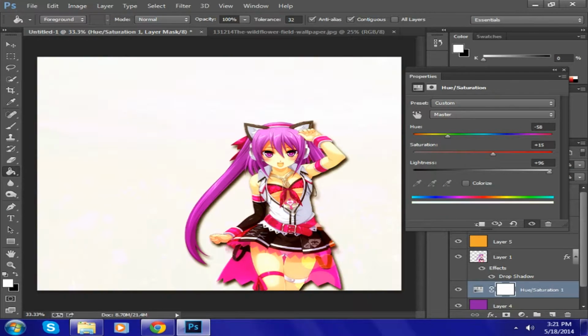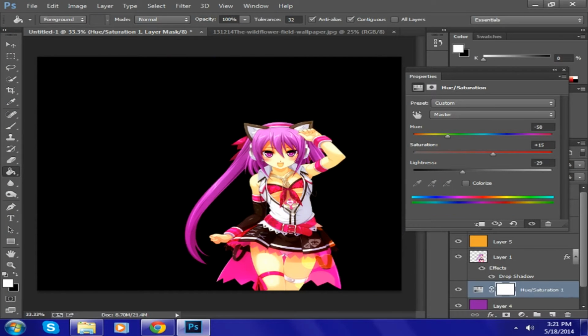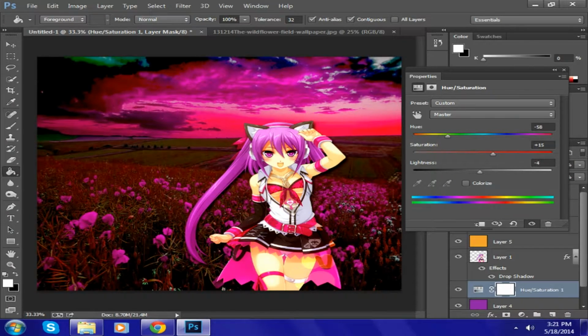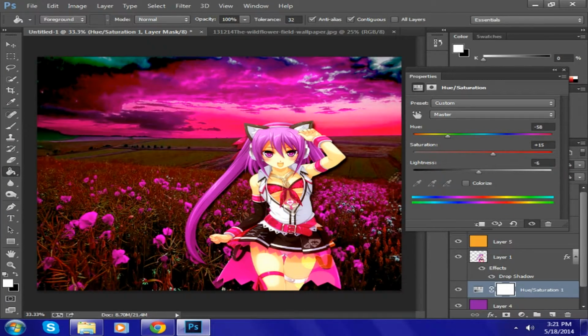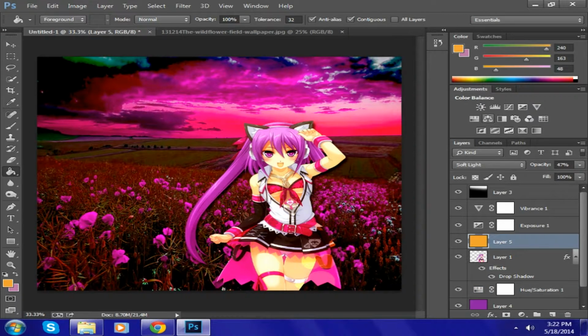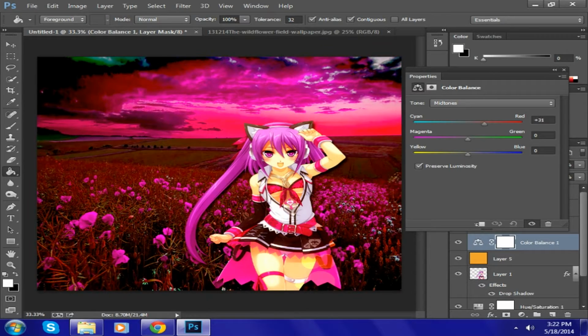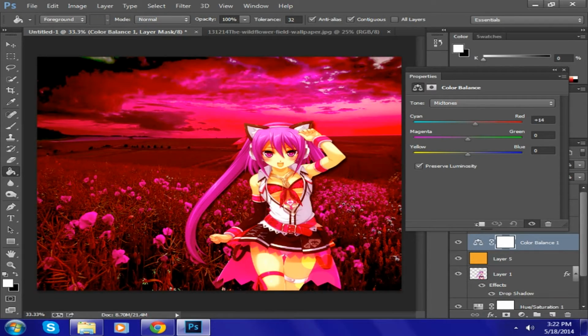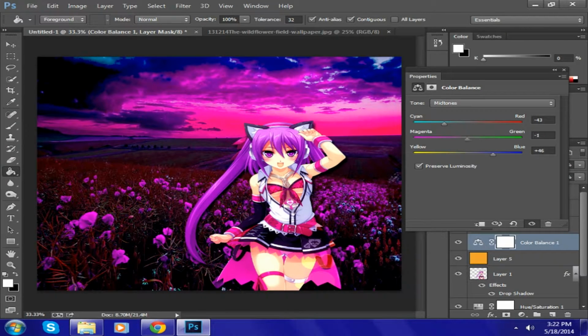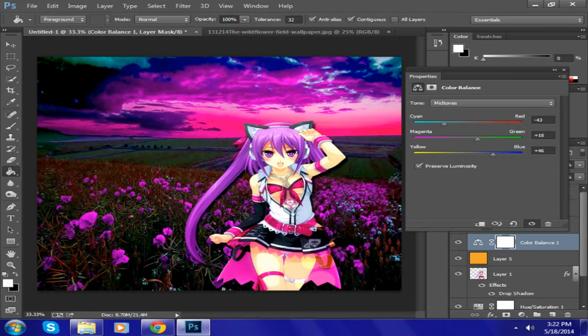And now you can edit the lightness. I wouldn't edit that much, but since it has a little bit more vibrance to it, maybe make it a tad bit darker or a tad bit lighter. Up to you. I want a tad bit darker, not very much though. Color balance. Oh, sorry. Color balance right here is what you want to do if you want to change the color of the entire image. So maybe do a little bit more blue in the image. Maybe magenta. Or maybe a little bit more green actually.